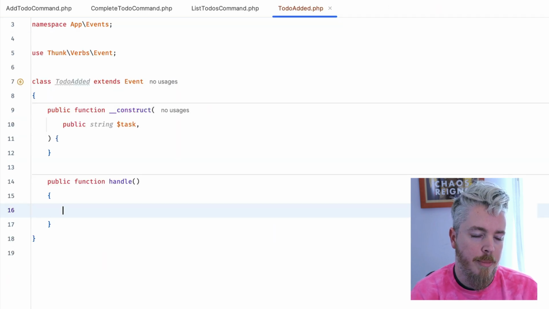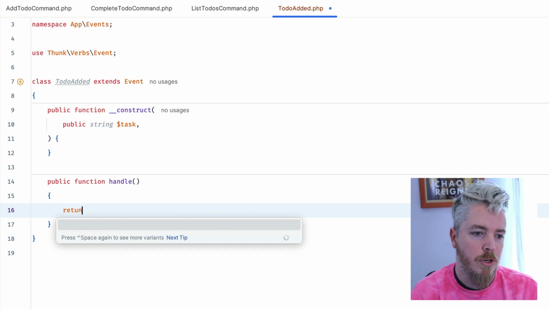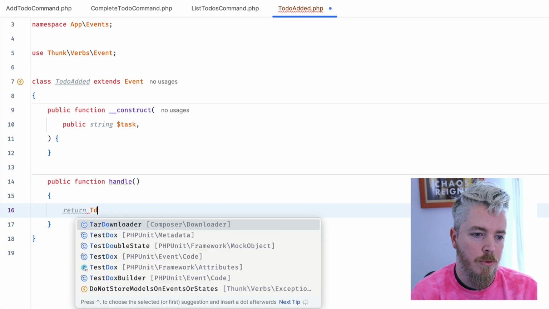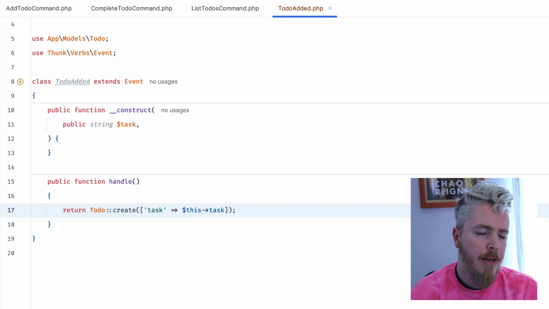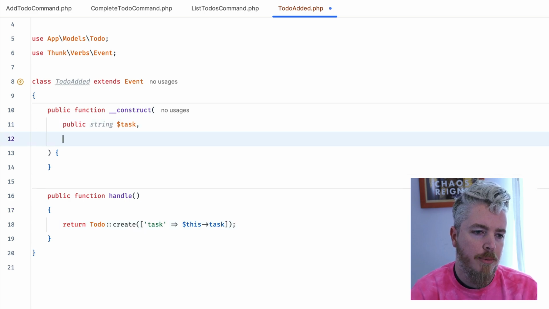So in our handle method, we will say return to-do create. And we're going to create it with the task, this task. Okay. And we're going to actually add another property here. We're going to give it a public int called to-do ID. We're going to leave it null to start.